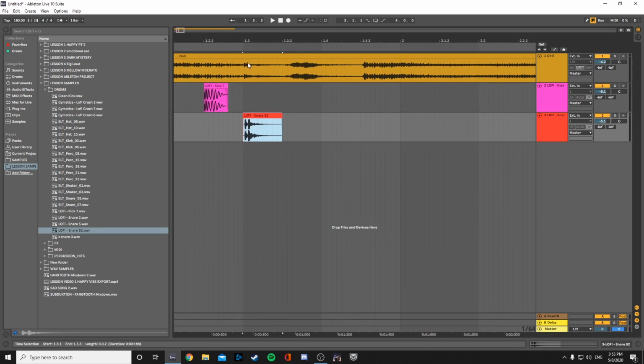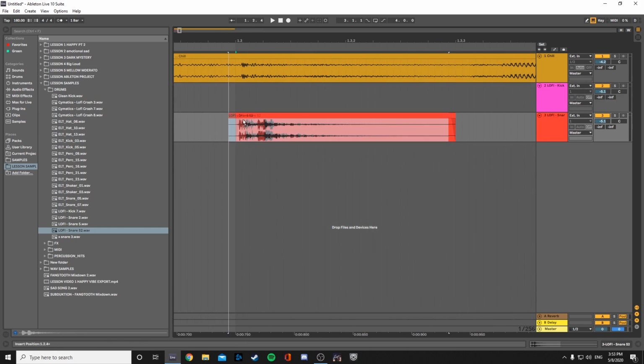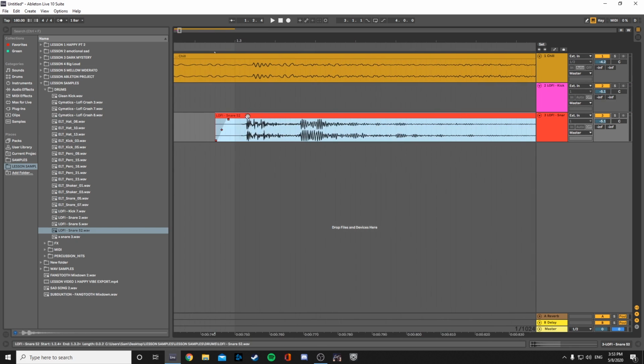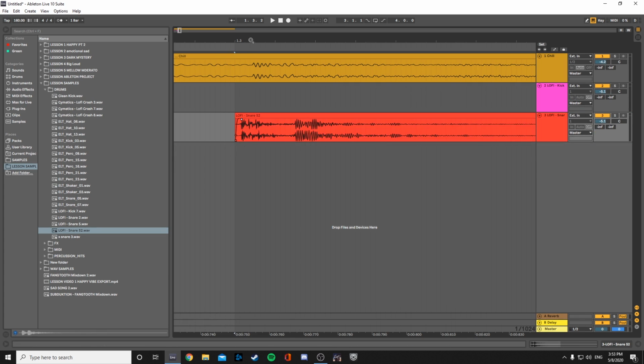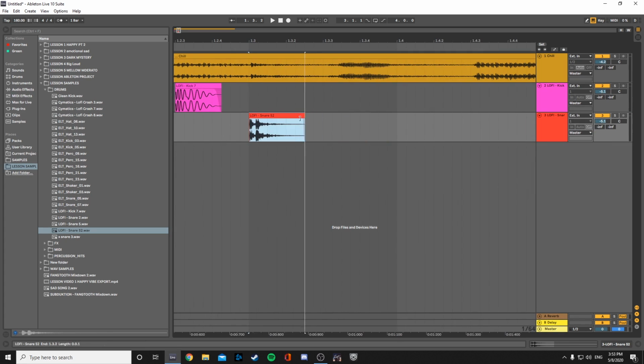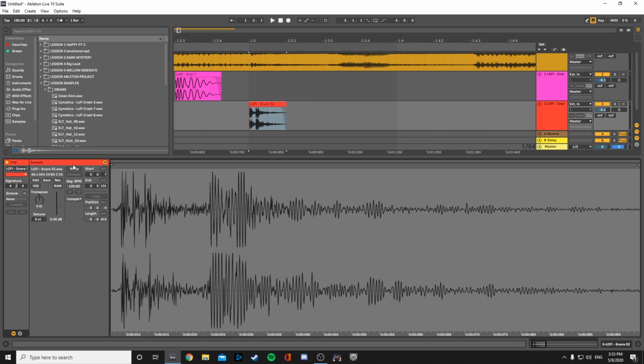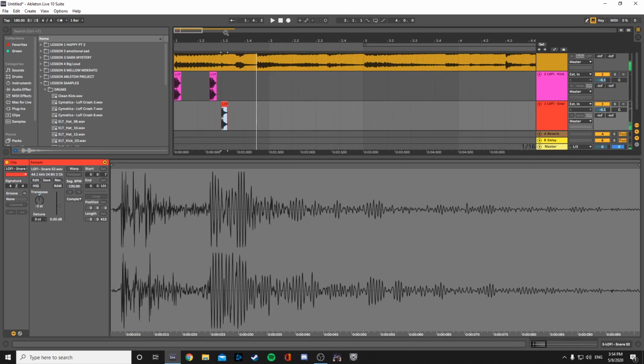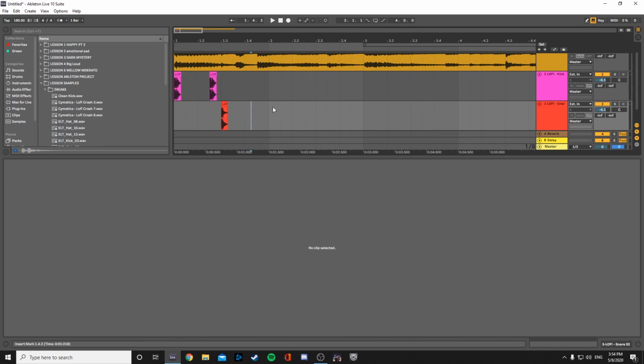I'm going to degrade the sound a little bit by transposing it down, and always make sure to zoom in and make sure that everything is on grid, otherwise you're not going to be on time. And now let's go into the sample and transpose it down a little bit. Negative 2 seems pretty good, so I'm going to go ahead and use that.